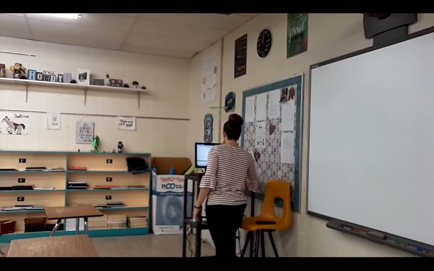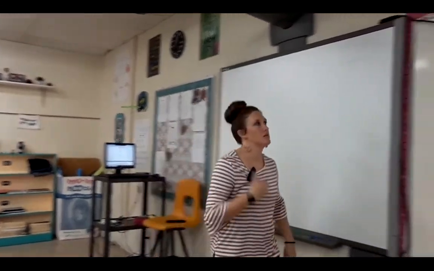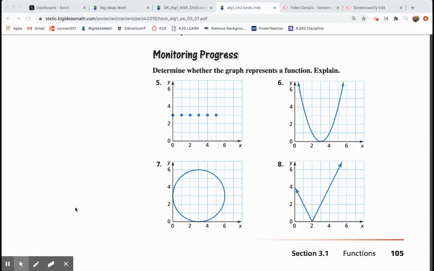Okay, so you are going to do these next 4 problems. Let me turn the video. You're going to try all 4 of these using the vertical line test. You can just use your pencil or your finger. Copy down the graphs. You don't have to write these numbers. Just jot a basic graph down so that you have what it is. And you're just telling me yes or no.